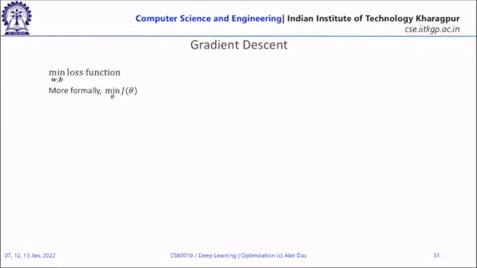So the problem that we are interested in is, of course, minimizing a loss function with respect to the parameters of the model. W, b is just the canonical notation for weights and biases. But more formally, it is just minimizing J(theta) over theta. So J(theta) is the loss function, and theta is the collection of all minimizing arguments, or all learnable parameters, so to say. So W, b is the theta, right?